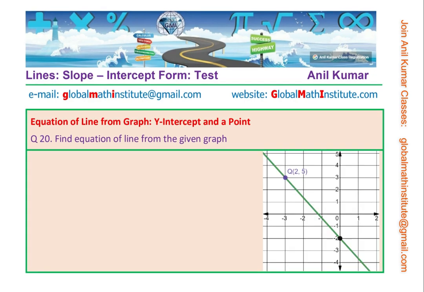So let's do this time slope and y-intercept. The y-intercept is minus 2, right? So b equals minus 2. And what is the slope? Let's see. So the scale is 1, 2, 3, 4 on both sides. So let's go down. 1, 2, 3, 4 and one more, right? 5, correct? So since we came down, I'm writing minus 5.